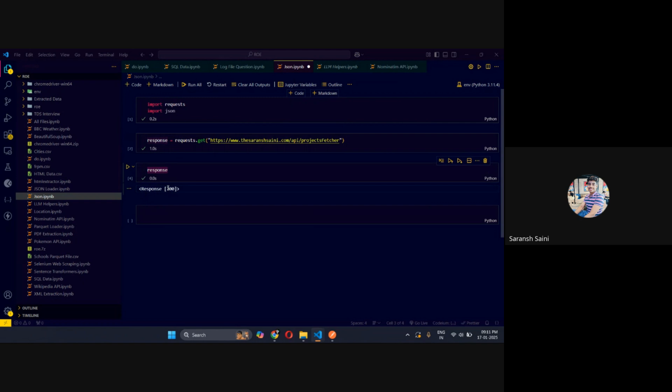So what does this 200 mean? It means that your request was accepted, it was successful. If it is a 400 kind of digit, then it has been rejected. If it is 500, it has also been rejected. So when it's between 200 to 300, then it's actually a good thing, and your request has been accepted.